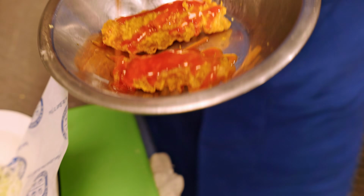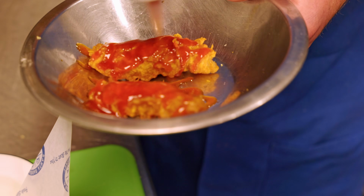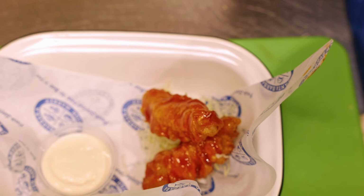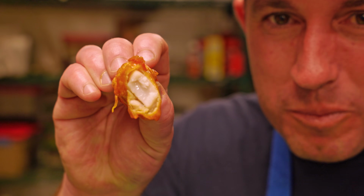You know, game day, this is what you should be serving your friends. Why do you need chicken wings? And there's a perfect little happy hour appetizer. Game day black cod nuggies. Delicious.